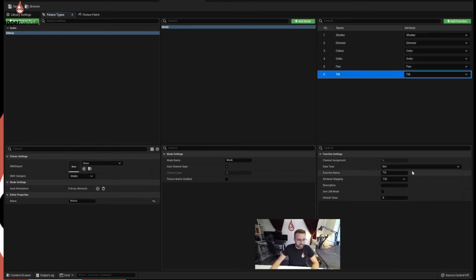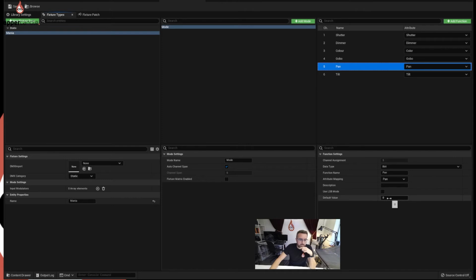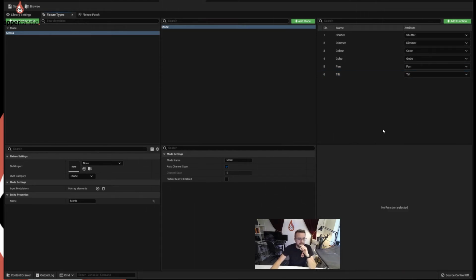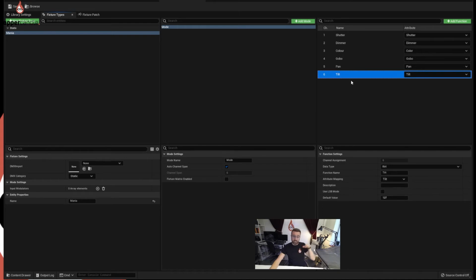Just double checking, is anything else I need to change here? This is where we can change to 16-bit if you need to. I don't know any lights that use 24-bit yet, but it's there if you ever need it. And a default value. This is quite handy for pan and tilt in particular, because I mentioned this earlier, 127 sits you in the middle. So we could put that in there, and that creates a default value for that fixture, so that the tilt and the pan is always central. We can also set this later in our variables, and we might do that as well just to demonstrate how we can do it both ways.